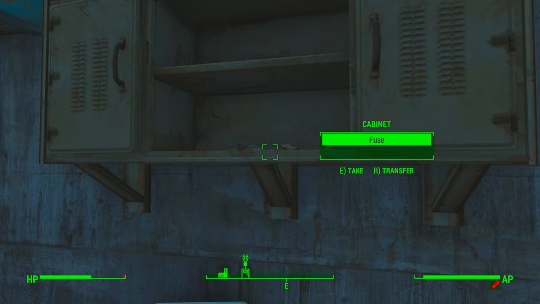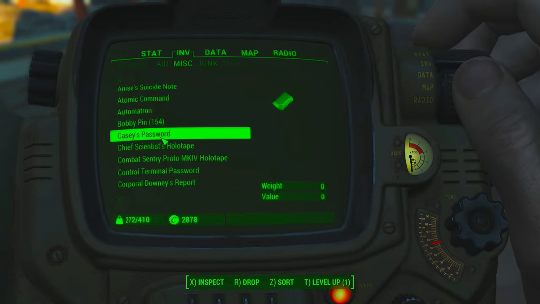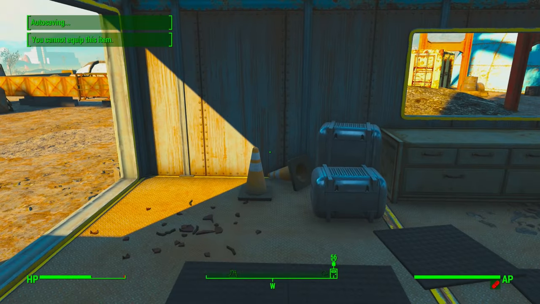See, I thought that there was something else up here. Oh, we also need to look at the holotape we just picked up. Casey's password. Oh, wait. It's a password. Never mind. That's for a terminal.